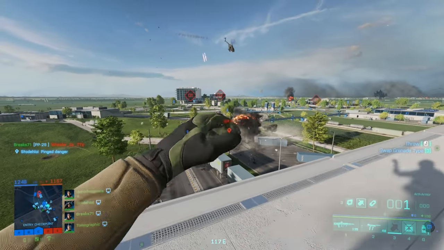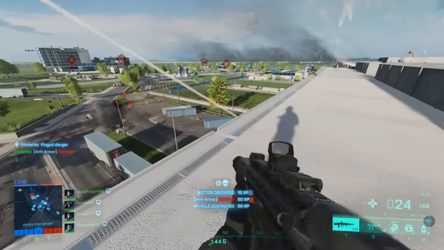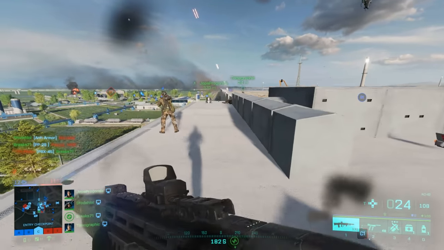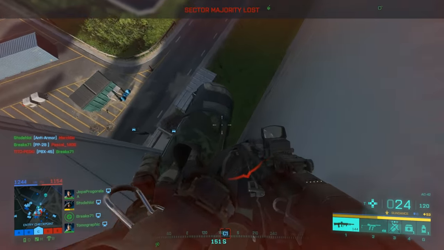This central point here, C1, is just sort of perfect. Insane. Perfect transition. Wait, should we drop down right? Right side. Drop down right side. I'm on the roof of it. They drop down here, look. Yeah, there's someone up here.